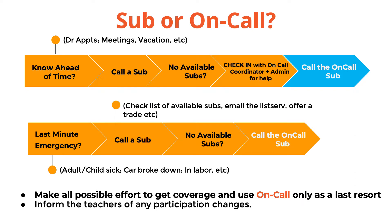We use on-call only as a last resort. If you do not know in advance — say you wake up sick, your child wakes up sick, you have a flat tire — this is what we have the on-call system for. Even so, first try to call a sub from the sub list. If there are no subs available, call the on-call sub directly. If you hire an on-call sub, you will be responsible for paying them this year's on-call sub fee for their shift. You can find these rates on the member website and in the parent handbook. Please note the on-call sub fee is higher than the regular sub fee.